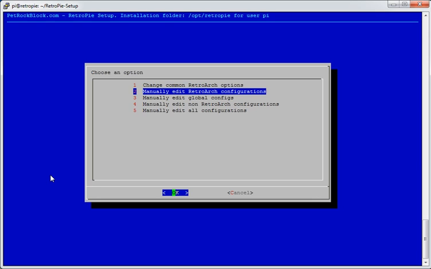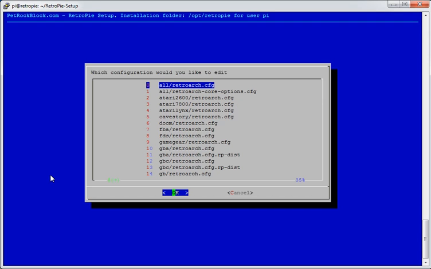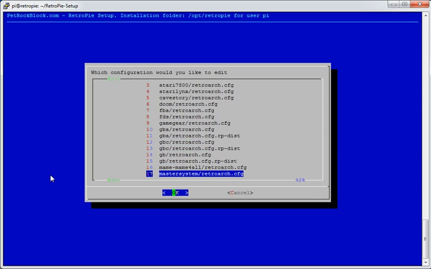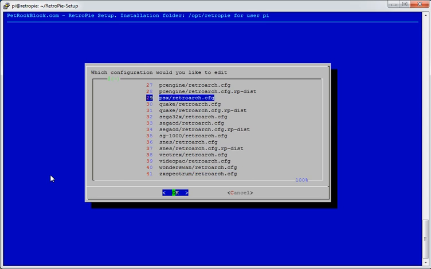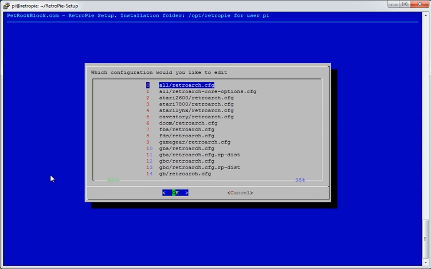So second option, manually edit RetroArch configurations. Again, obviously this is just going to apply to the RetroArch systems. We've got a very similar menu to what we had before. We've got the system name and retroarch.cfg. And at the top we've got the all option again, and you can also note down here that you've got the retroarch.cfg.rp-dist file.